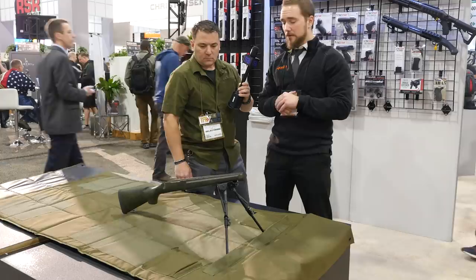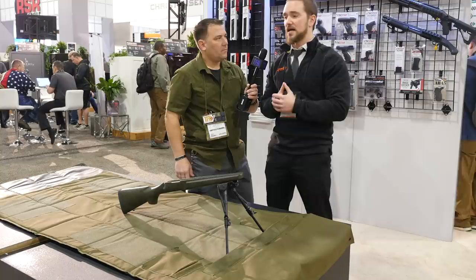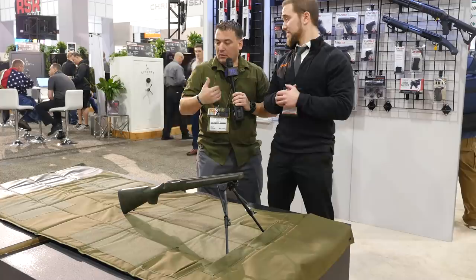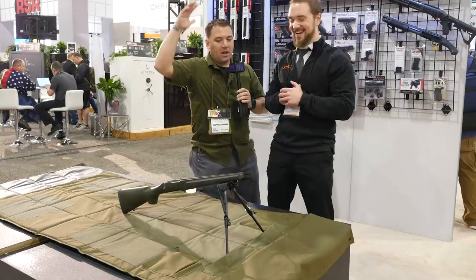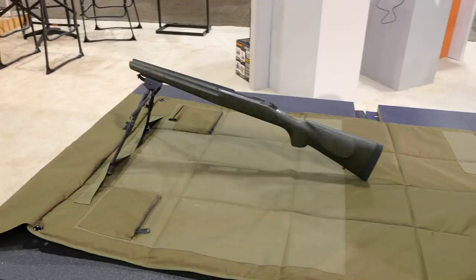Price on this retail is going to be $117, under $120. You'll see it online for a lot less than that — it's a very affordable mat to take to the range. As a range owner I'm not a reloader, but we have an outdoor range with about 1,500 yards, and I get to see everything from black garbage bags to super uber Gucci mats. I've been looking for something to keep on hand for newer shooters.